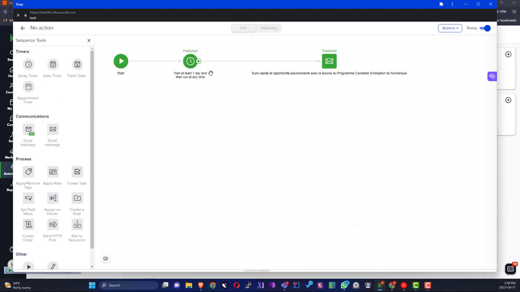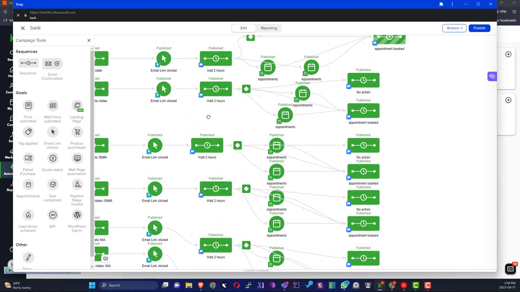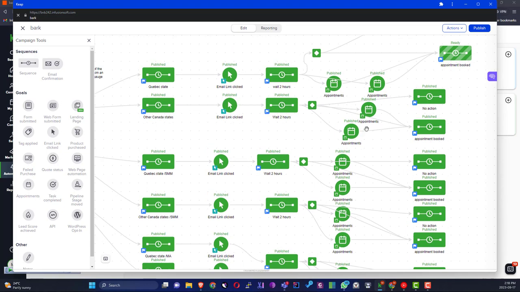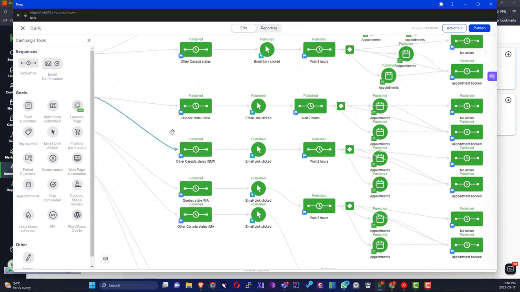We will wait another 1 day and we will send another French email here. The same thing here, if we talk about Canadian states, we will do the same thing in English here. It's similar to what we did here in French. And also for other services or categories, it is almost the same sequences that we have here.